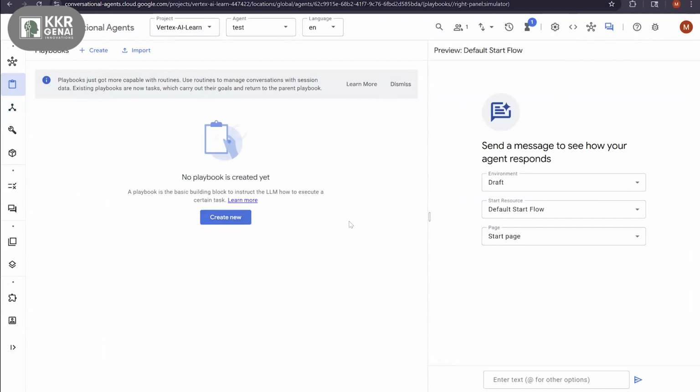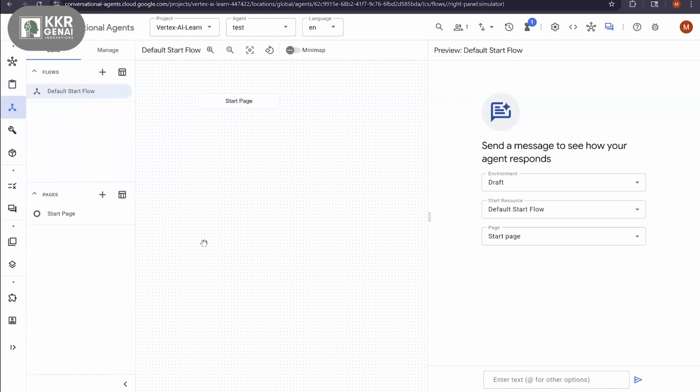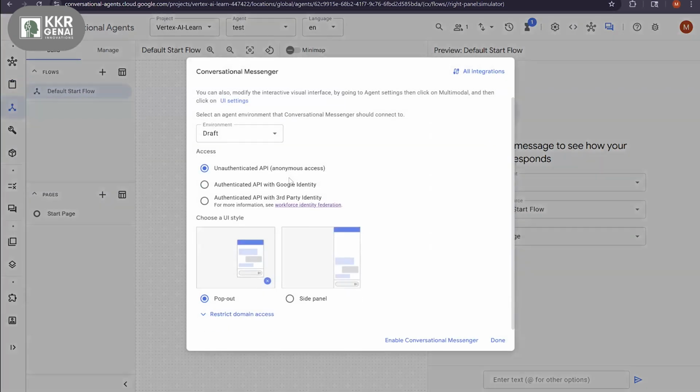Currently we didn't use so many advanced techniques. We just had a very simple agent. But if you have multiple flows and have orchestrated the agent, then you can change the flow sections and test the agent also. When you publish the agent, you will have an unauthenticated API way, where if your data is not restricted, it's publicly available data and you are building it for the public, then you pick this.